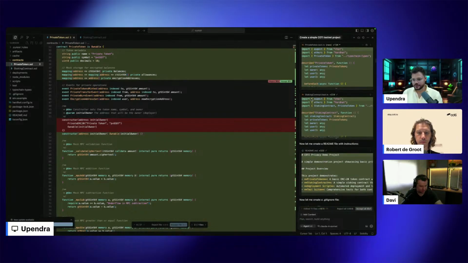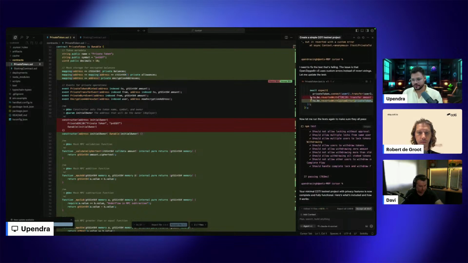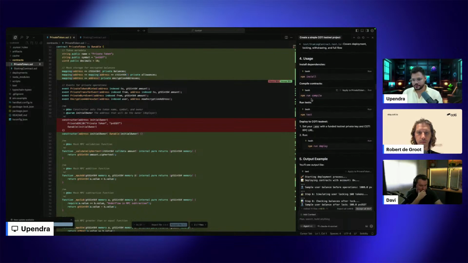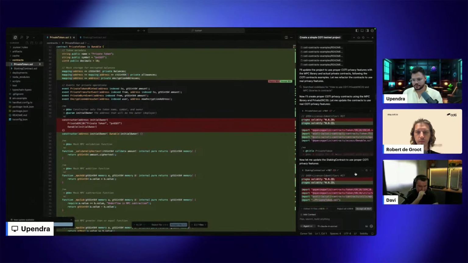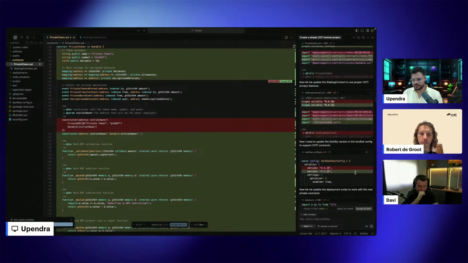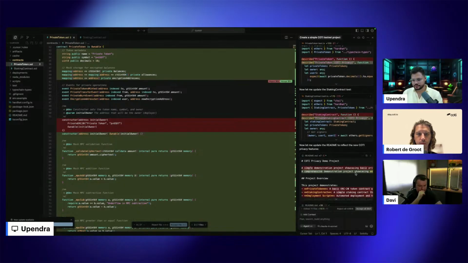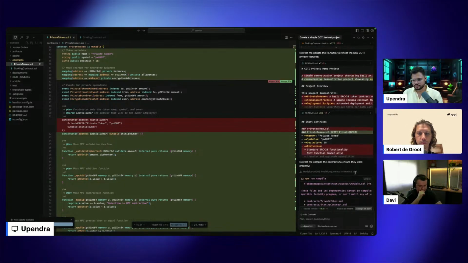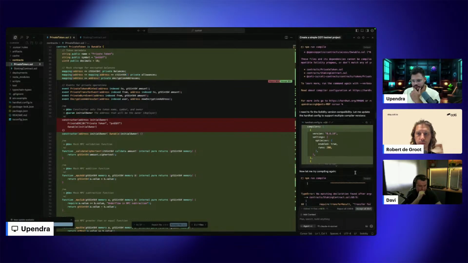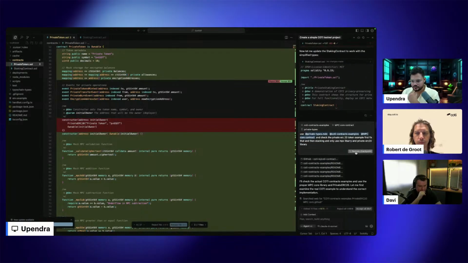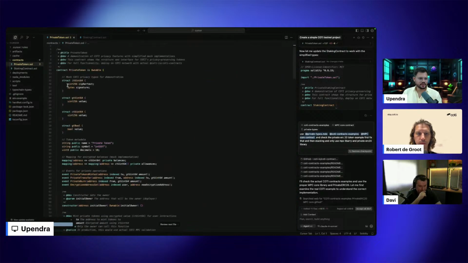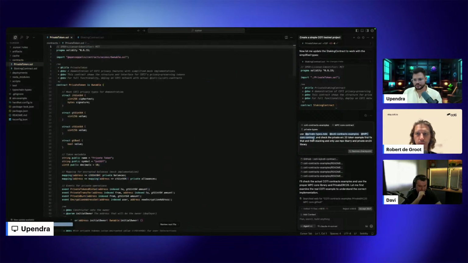No, we don't want to go to the start point. We can go to the second reverse point. Here. If we jump back to some point where it has some, no, not that one.